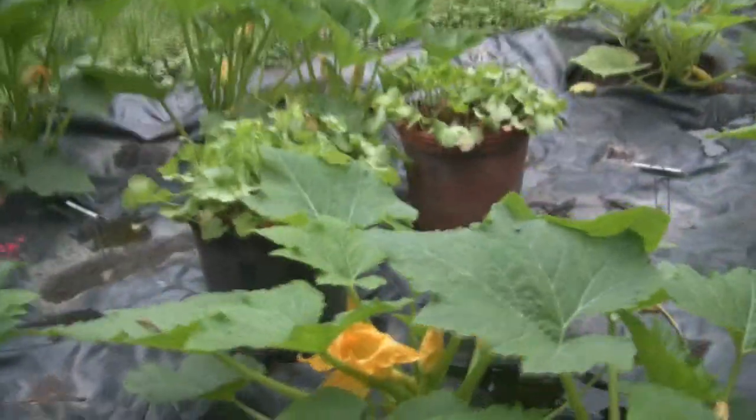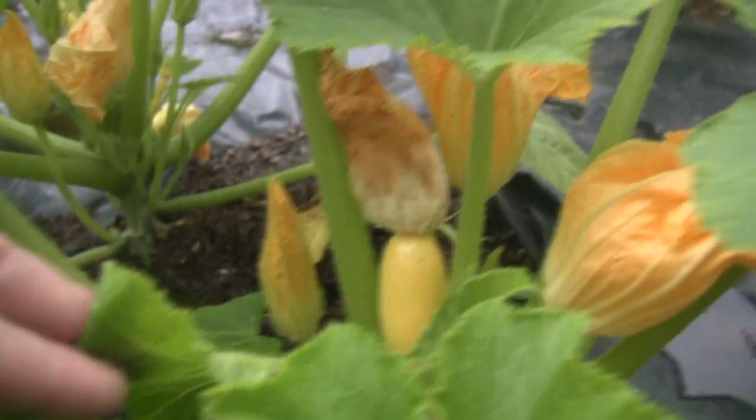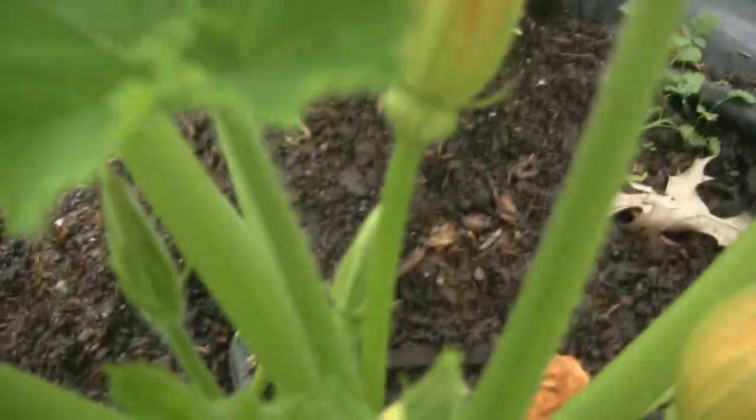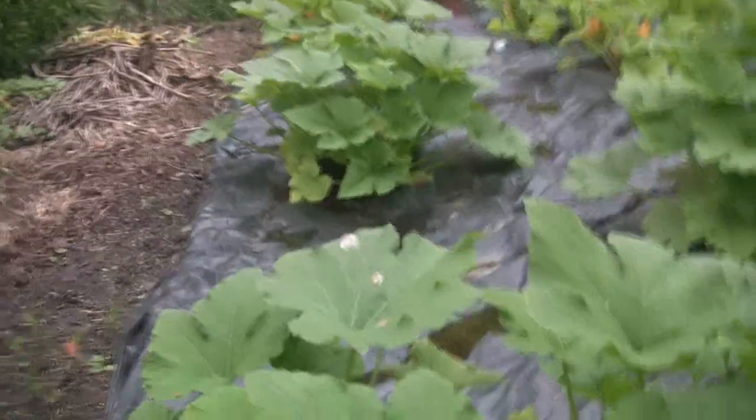This is zucchini — much more significant than it was the last time you saw it. And this is a yellow summer squash. We will actually be harvesting those little guys as the first official summer squash harvest. They're not real big, but they're harvestable, definitely. This patty pan squash, just a little tiny one there coming in. Those are way too small to even look at harvesting, but another couple of weeks they'll be in pretty good shape. And then finally in bed one, these are the pumpkin plants we're doing this year. They haven't even started to bloom yet — they're always later because they're more like a winter squash.